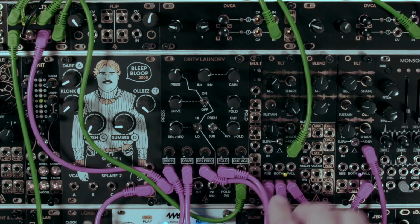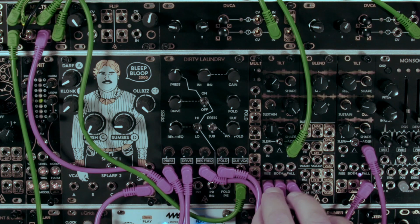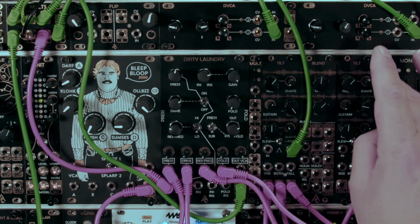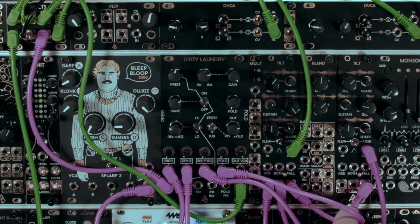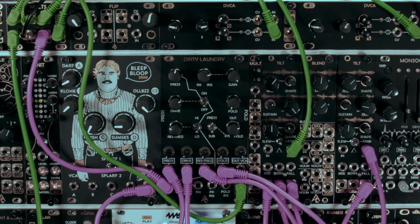And then I'm using the end of rise and end of fall gate outputs on this tilt to trigger another tilt, and then it's triggering some tilts and a steps off screen here. You can kind of just see here down at the bottom, and an envelope on the Rainier. So I've got in total 7 different envelopes, all being generated somehow off of this drum beat, and I'm going to feed them all into the Dirty Laundry.